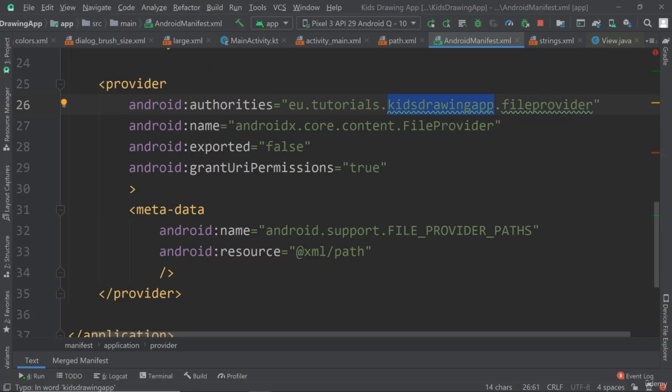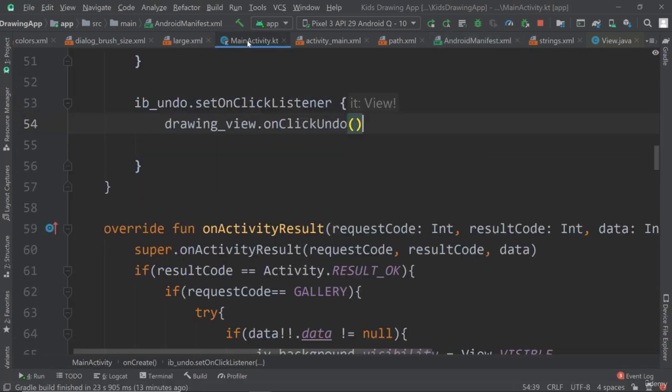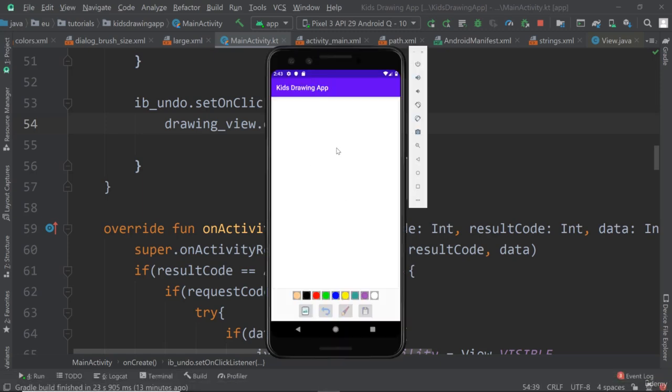Okay, now let's go back to coding in our main activity. Because now what I would like to have is to get a bitmap from our view. If we look at our app, this whole area is a view. And now I would like to go ahead and make a bitmap out of it, because bitmaps are images, and bitmaps and images can be stored. Views themselves cannot be stored, so I need to convert it into a bitmap.